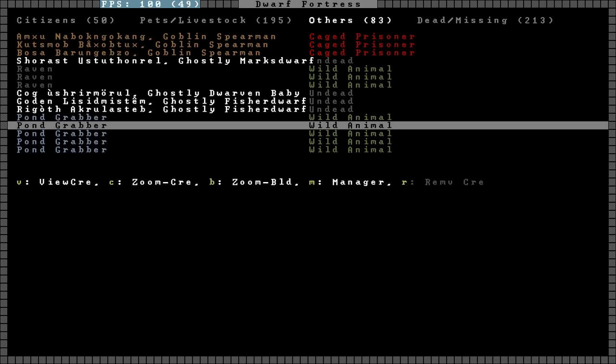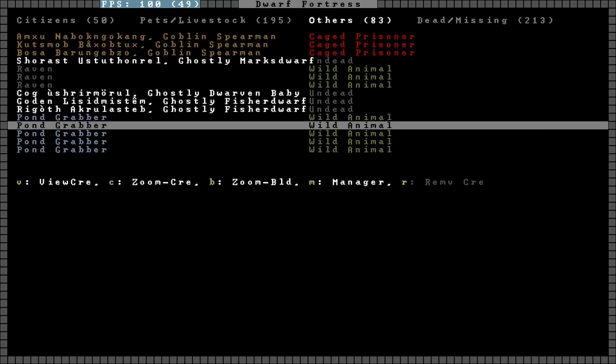These cannot be trained. You cannot train a war raven, unfortunately. You can train them, and the whole use for the training is that they'll be tame and they can lay eggs and they won't attack your dwarves, and then you can have raven eggs all day long. Same with the emus. I'm going to get a lot of comments about the emu, probably. Anyway, so yeah, for those animals, really training isn't all that worth it.